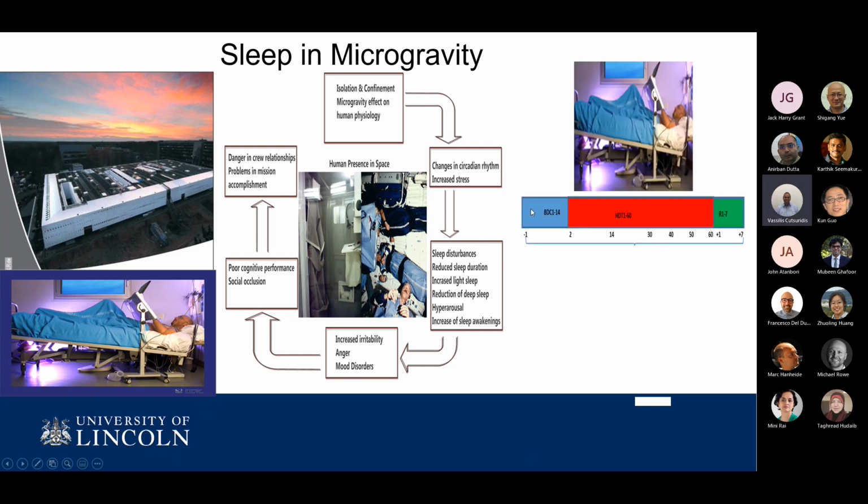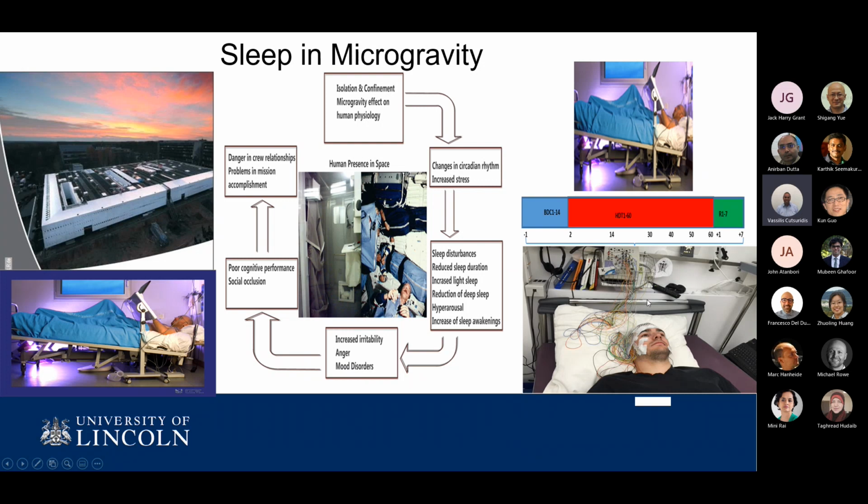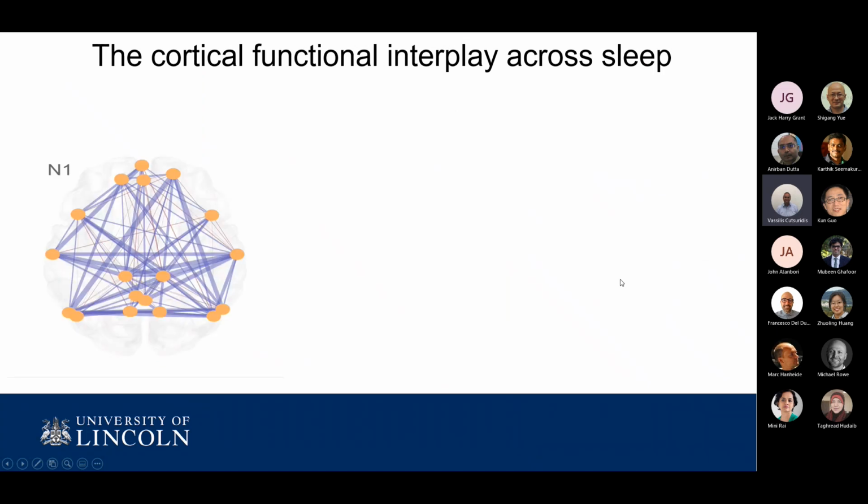So, the experiment involved initially 14 days of baseline data collection. Then participants remained at this head-down tilt position for 60 days, and actually there were 7 to 14 days of recovery. And I tortured the participants by gathering entire night polysomnographic studies for 5 days, for 5 nights during that period.